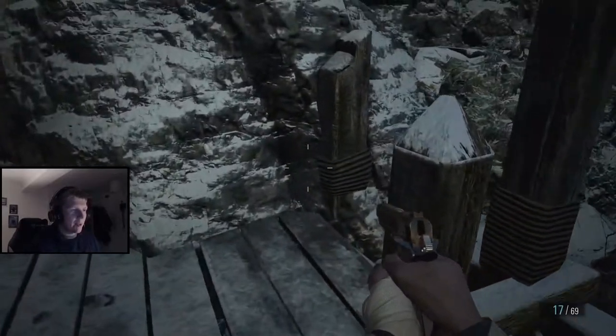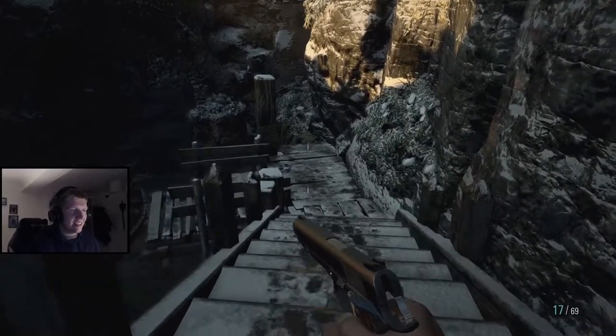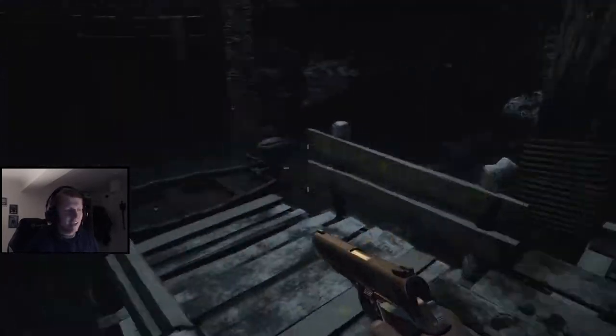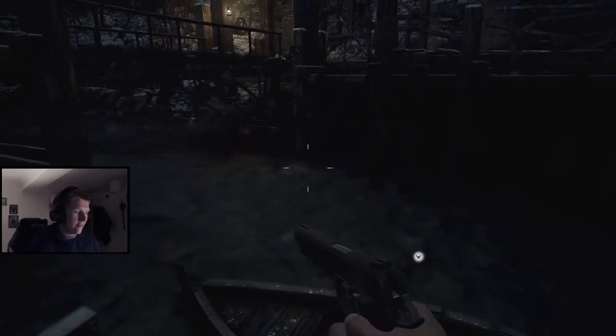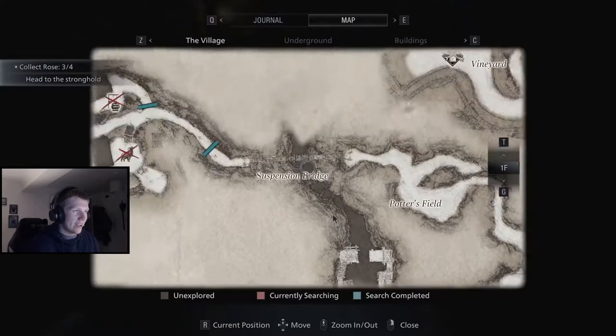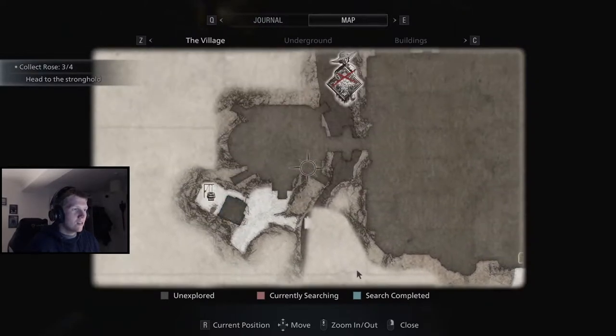You know what I'm so happy about is that they haven't done the thing that they did in Resident Evil 7 with Lucas, when Lucas used to have the exploding crates, the fake ones. I'm so happy about that, because that was so annoying trying to remember.